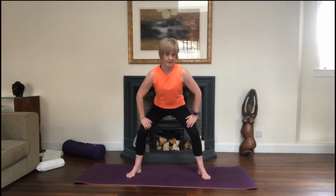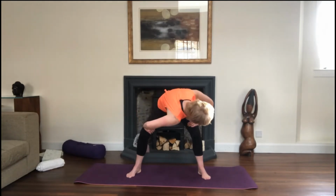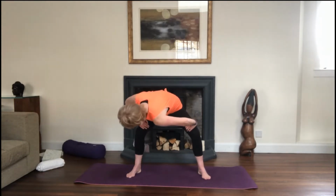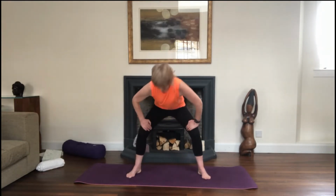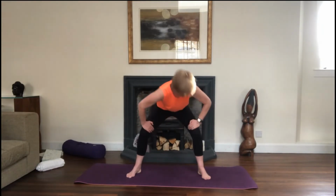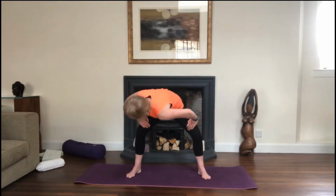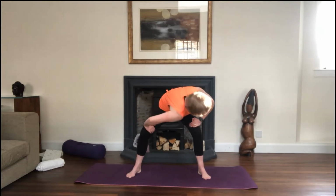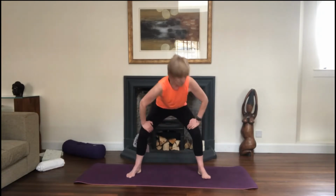Inhale. Exhale, drop your shoulder to the right so you can look up towards and over the shoulder. And then same on the other side. Coming up to that horse stance position. So it's a little half squat. We're starting to twist now. And twist is a feature of winter, but it's also a feature of spring.